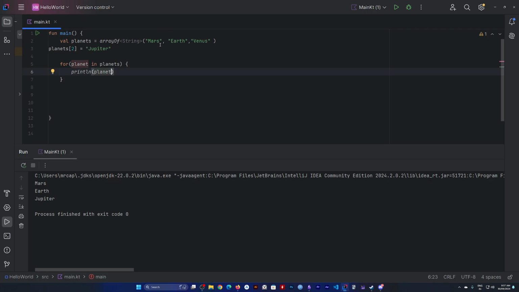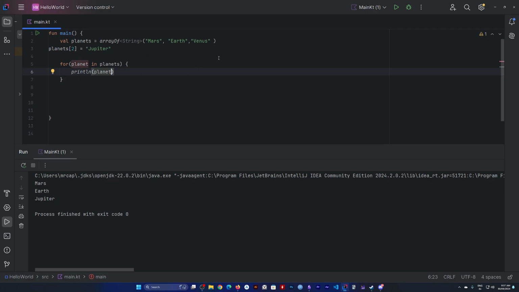Okay, we have 0, 1, 2, 3 or 0, 1, 2. Okay, I replaced the element on index 2 with Jupiter. It was previously Venus. Now it's Jupiter. The Venus element didn't go to the index 3.